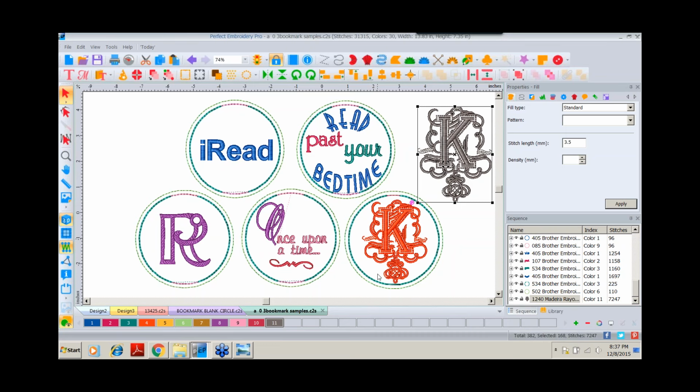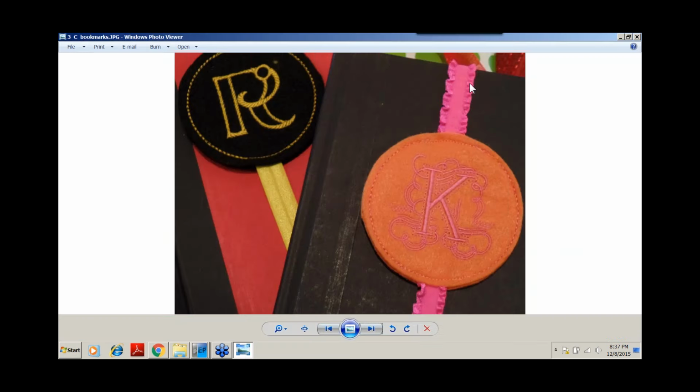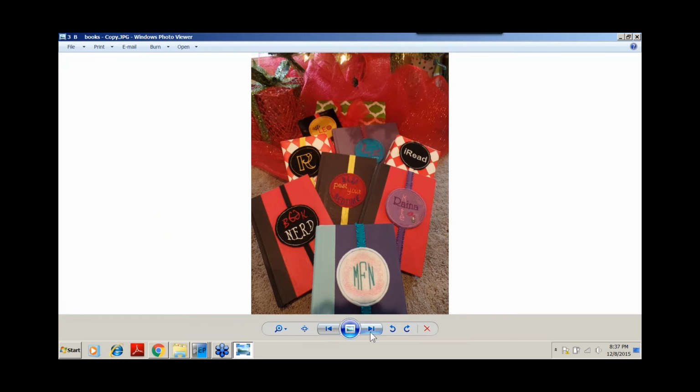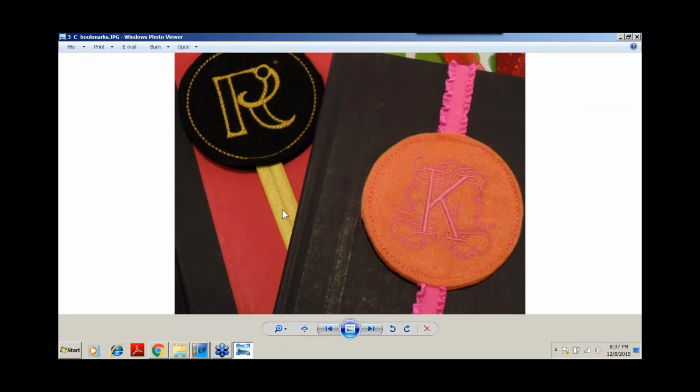Okay. Now, our friend Phyllis wants to know, how did you get that elastic to be ruffled? It's adorable. Thank you. I wish I could take credit for that, but you can actually buy that. I think it's a Dritz product, and it comes in all different colors. It's very fun, and as you see this yellow one, this is also a little different too.